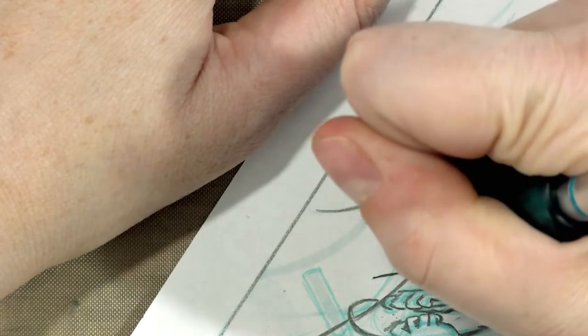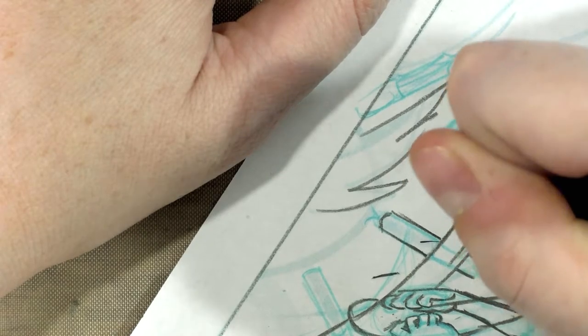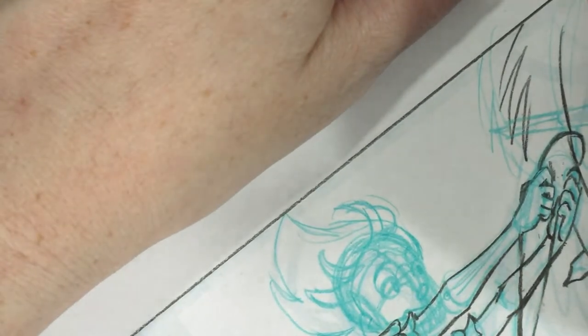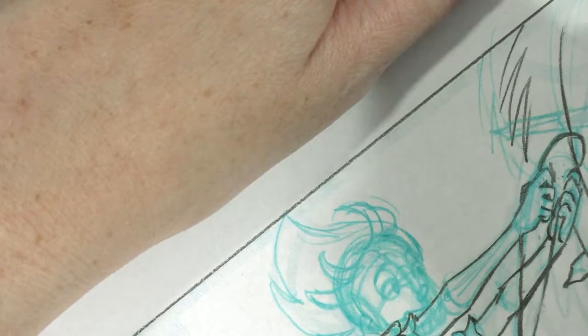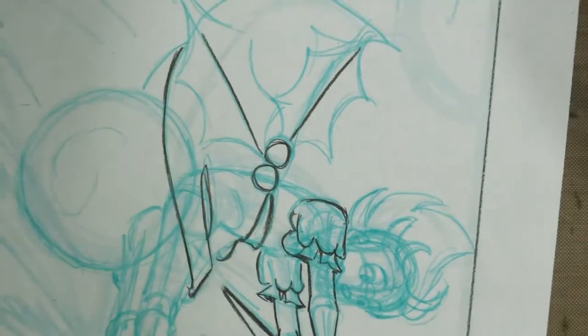And at this stage, you definitely don't have to draw every detail. In fact, it's kind of discouraged, because if you kind of know where you're going with this and you don't need every detail in there, if you can do them later when you're penciling it on the final paper that you're going to use, then doing every single detail, unless you're showing a client, it's just kind of a misuse of your time. You can do it, and if you need the practice, I would recommend you do it, but if that's not the case, then save your time and leave things for later.